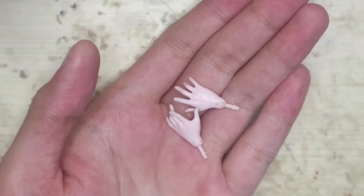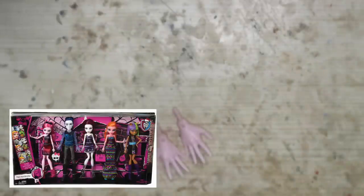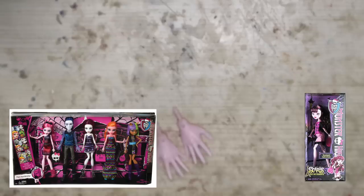I'm not feeling the hand pose anymore, so I switched them out again with the regular pose Dracula's hands and I paint the nails. If you're curious, the witchy hands are from the Mall Monsterista's pack and the regular hands are from, I believe, the Scary's line.